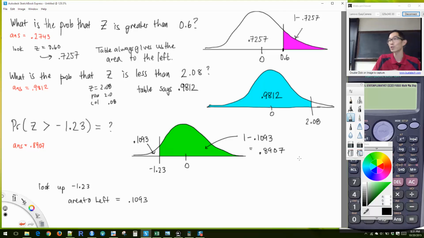If you use this method, you will always get the right thing. If you can do things in your head with the shortcut, that's fine. That's what I do. That's how I got these answers so quickly. I just looked up the left and the right and the negative and the positive version. But when you're starting out, I recommend going through the step-by-step process so you don't get mixed up. But some of you have naturally visual learning systems, and you can keep track that the area to the left is the same as the area to the right of the negative version of that thing. Okay? And if you can do that, go for it.